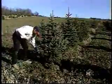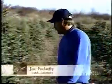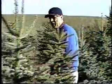We're not used to such hot weather in December around here. We have to vent our greenhouses here. Yeah, this has been somewhat of an unusual year with the snowfall. I know it doesn't look like Christmas because we've only had a couple of minor snows which melted right off, but in a way it's good for us because we're still out here digging trees, which in many years the ground's frozen and we can't do a whole lot but hope to sell what we already have dug.